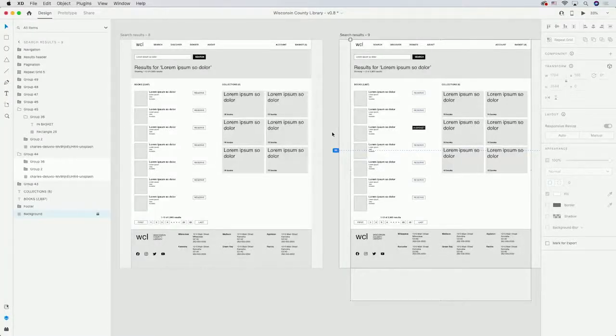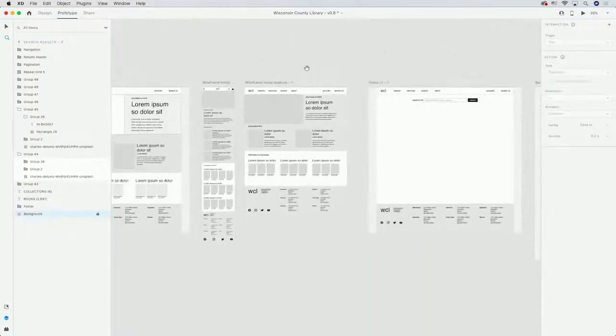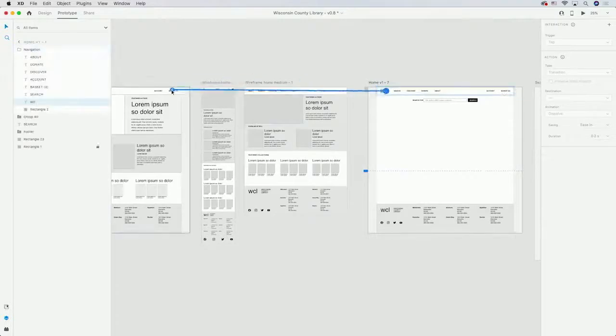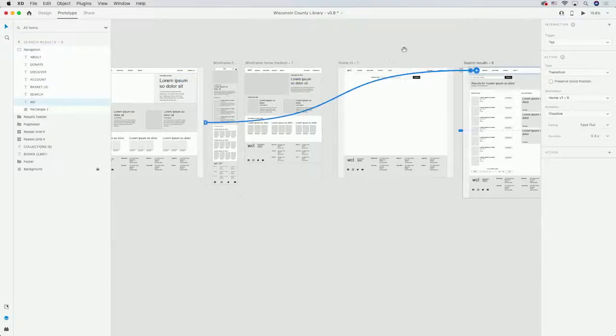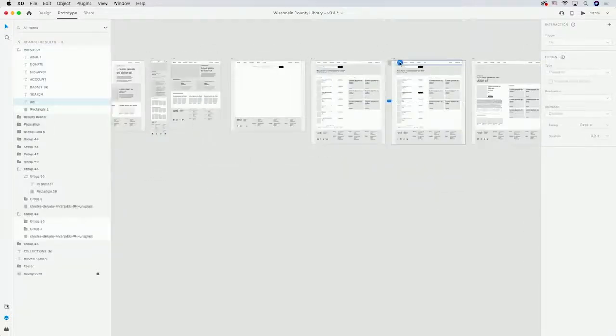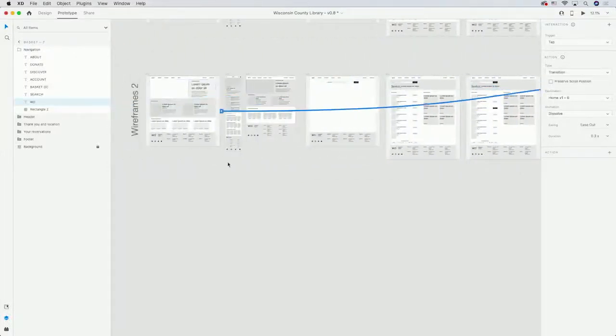Since this insight is about the connections between artboards, I need to switch from the Design tab to the Prototype tab. On each of my artboards, I'll click the logo in the top left corner and drag the arrow to the homepage artboard. Now, if a user wants to navigate to the home page at any point, all they have to do is click the logo.